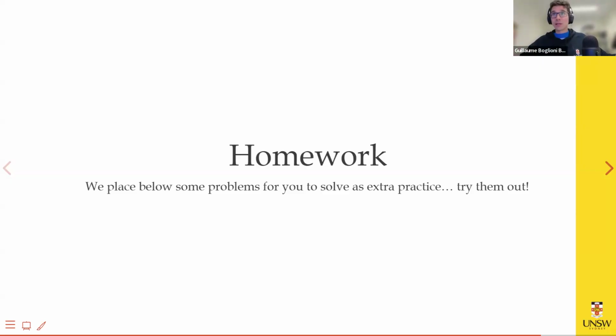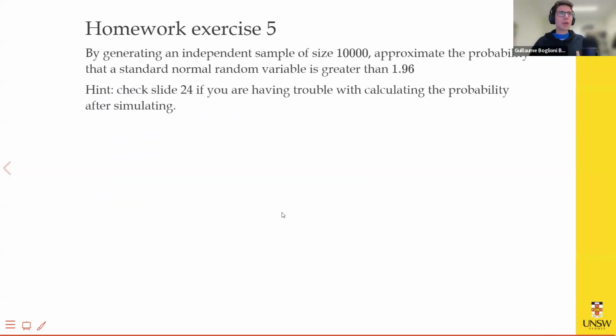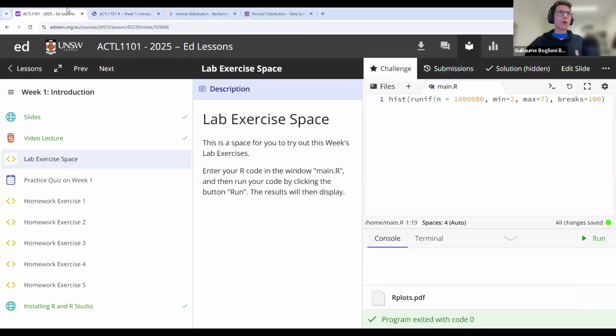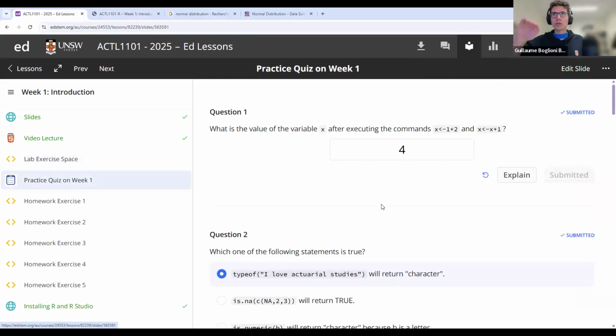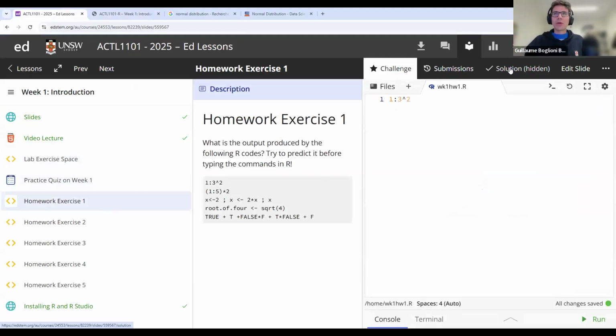And if you already found that this lecture was super interesting, well, great. It should be, what's the saying? Only up from here. Okay, and now we have those homework. Here you don't have the solutions. But if you go in the actual Ed, first of all, you have a quiz, which is multiple choice or short numerical answer you can try for yourself. And then you have those homework exercises, which you can see the solution. I'll double check. This says hidden. For me, if I click, I see the solution. Maybe for you, it's hidden. I'll double check and make the solution available if it's not currently.